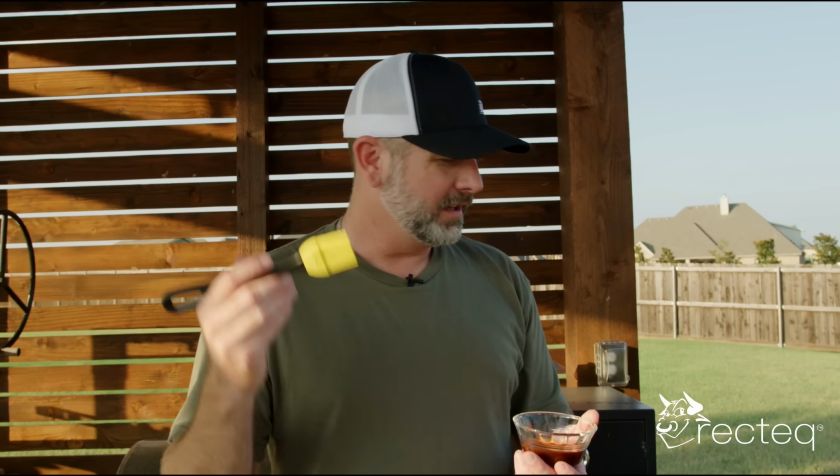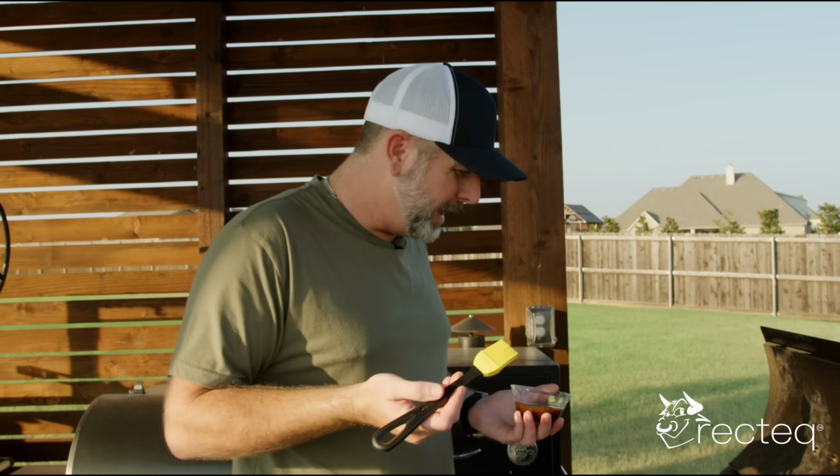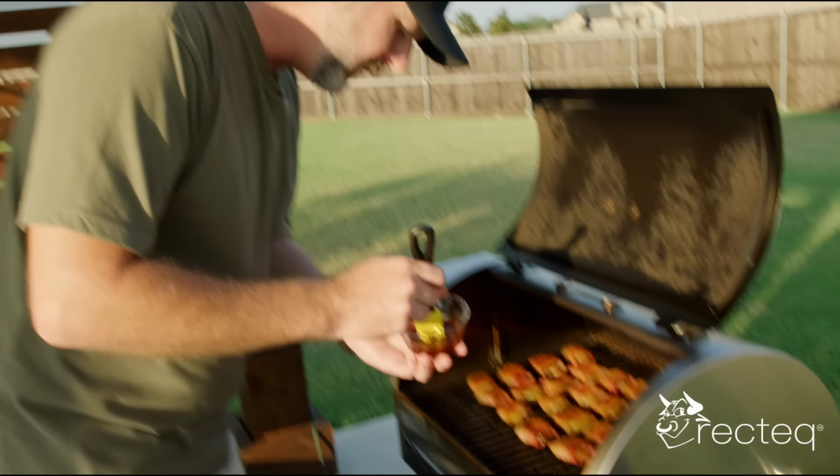We're gonna take it and we're gonna mop it and then let it go for another 15 minutes. Let's put a little touch on each one. So we're gonna do half of them, and then the other half we'll just dip. You might be a dipper, you might not be a dipper. See what happens. All right, 15 more minutes.